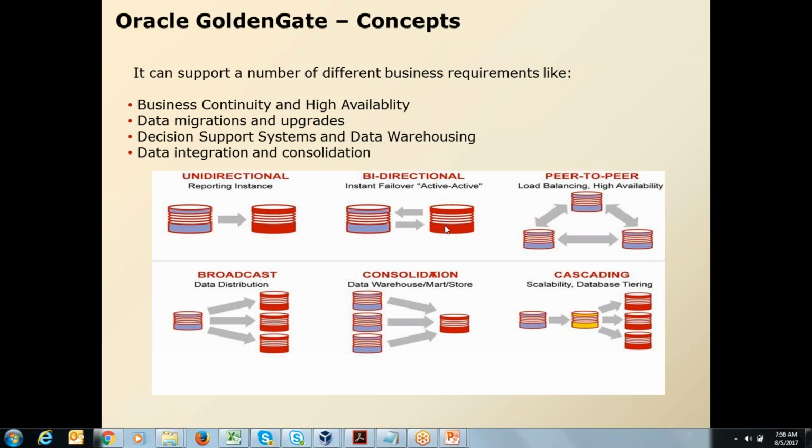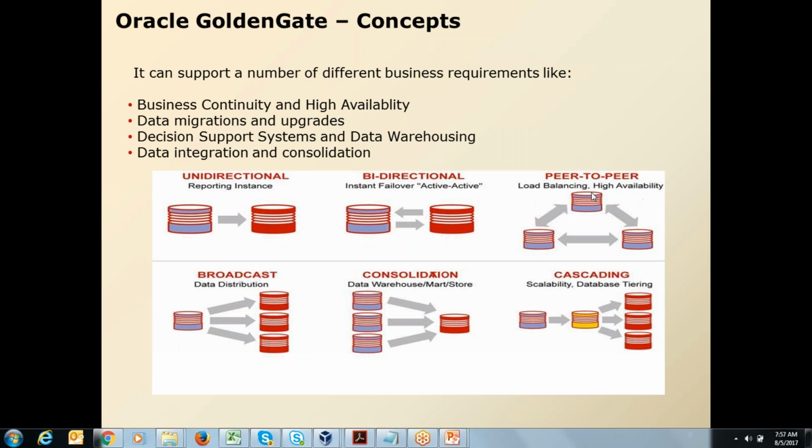Instance failover, active-active. So in Goldengate, you may have both the sites active. Application can be connected to any site, say for instance, site A and site B. So one application will be connected to site A as well as another application connected to site B. Whatever transactions the application is making to site A will be replicated to site B, and whatever transactions site B is making will be replicated to site A. So this is another major difference between DataGuard and Goldengate. You just need to understand Goldengate is an object level replication, DataGuard is a database level replication.